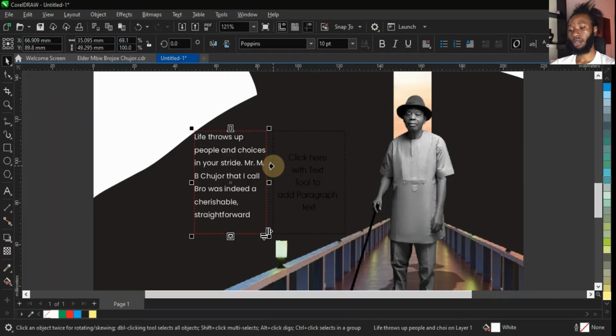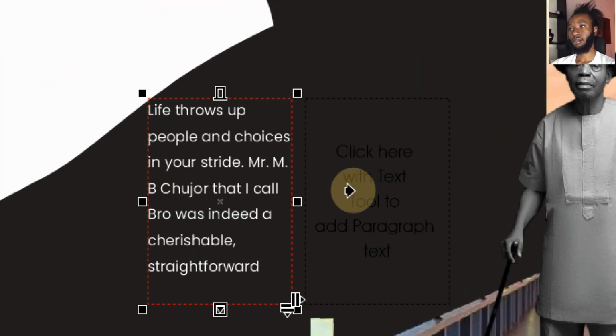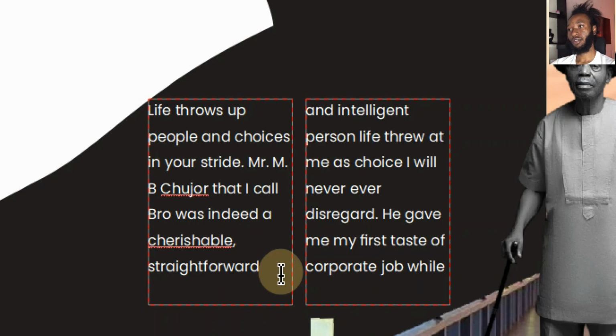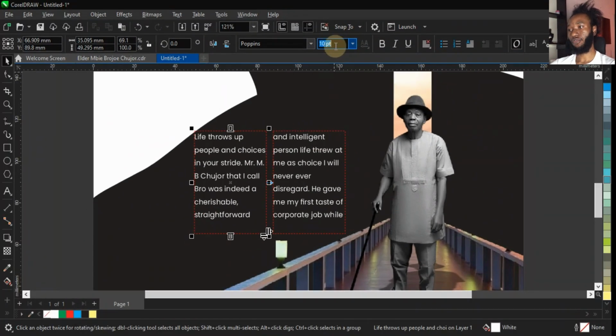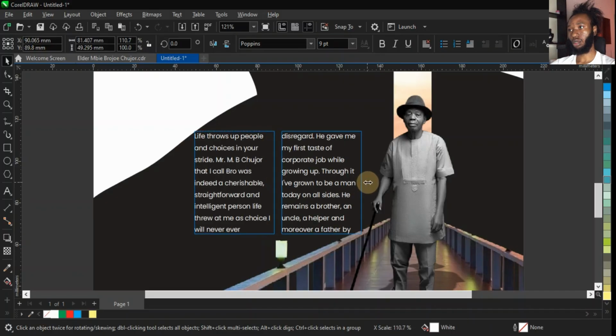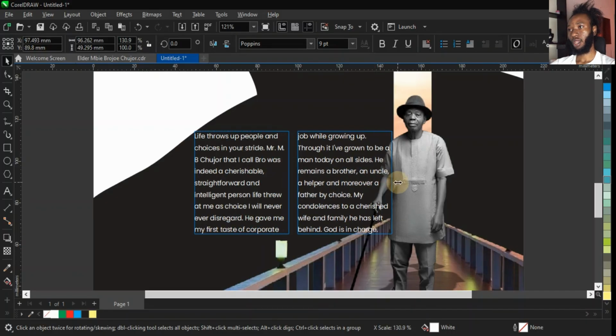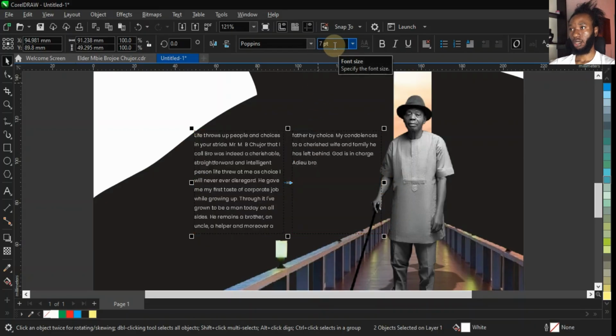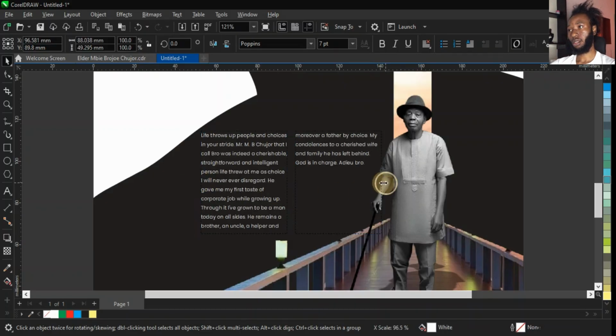Once you select that, point the arrow to the next text box and click on it. The remaining text that is here will come over to this particular one. If it's showing you a red color, that means there is more text under it. So first of all, let me change this to font 9 and scale this one up this way. We still have more text, so let's change it to font 7. I'm just showing you guys. All you need to do is use your own format to put your text.